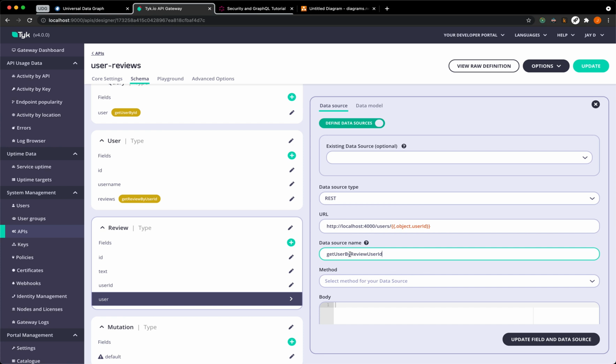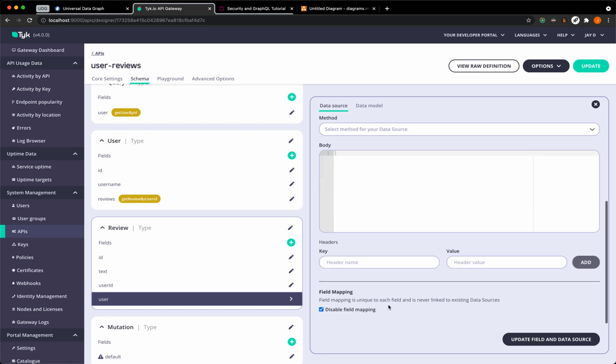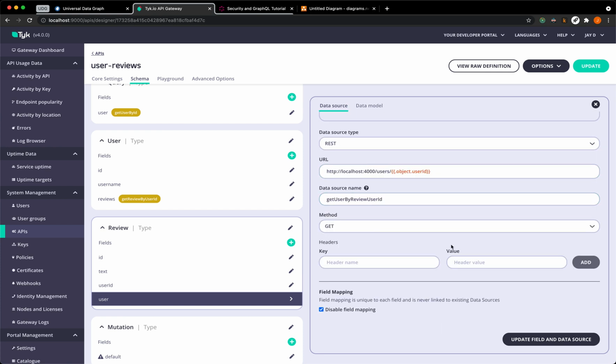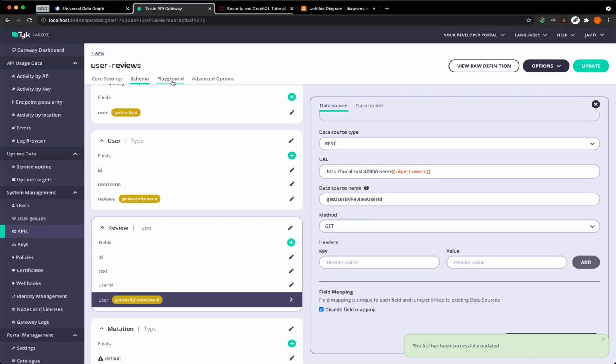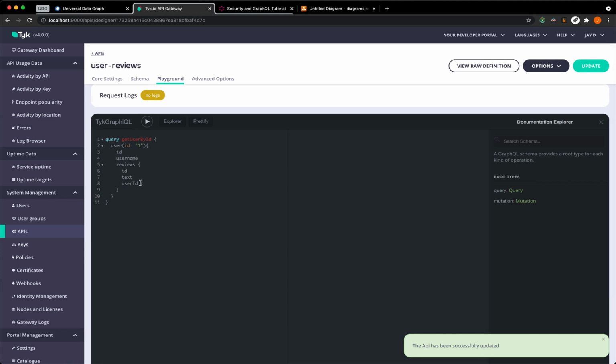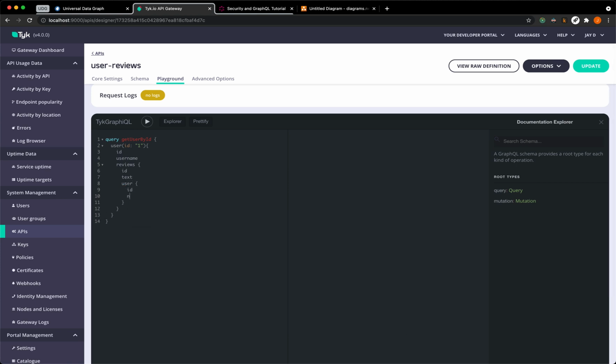I'm going to name this get user by review user ID, and it's going to be of type get. Let's update this, and now let's try again: user ID, username. So this works.